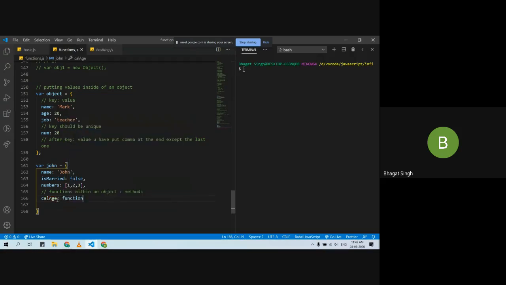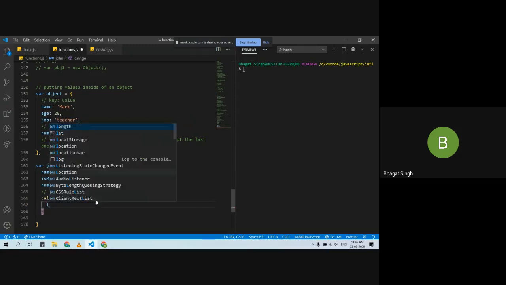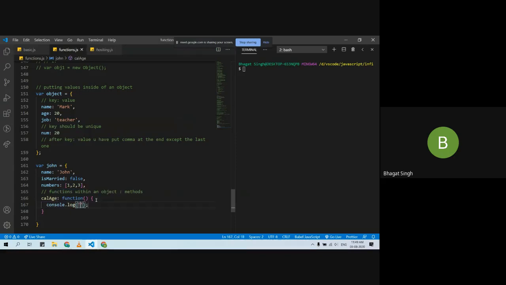With the help of the function keyword. But as you can see, we are not writing a normal function. It's a method, and the key will serve as the function name, so you don't have to write the function name. Directly you will write the parenthesis and curly braces. Here I will not do much. I will just say log calcAge method.